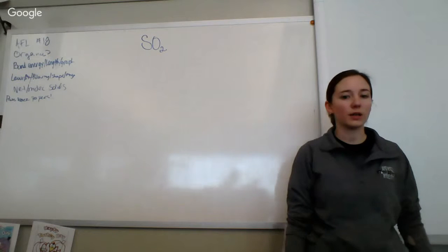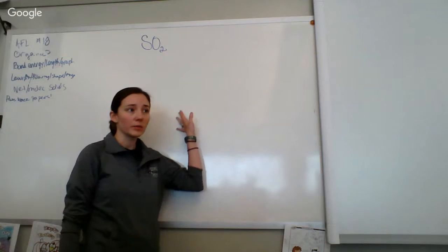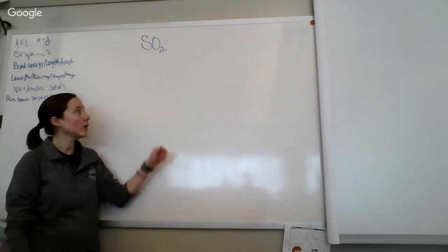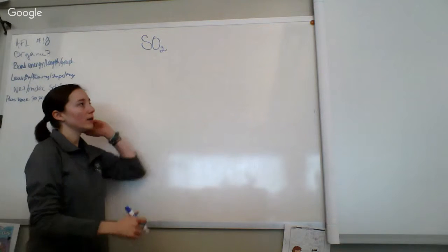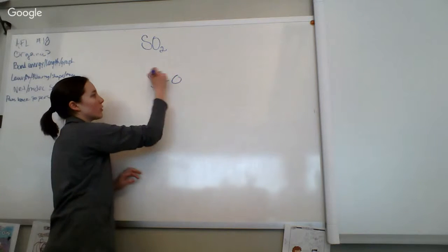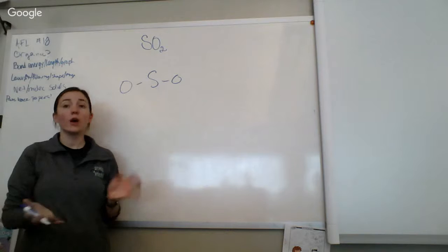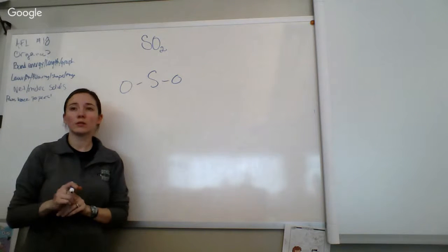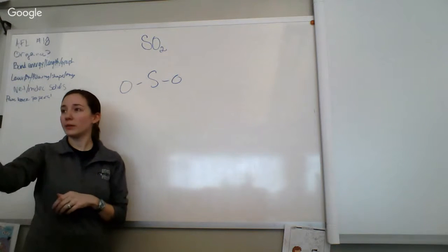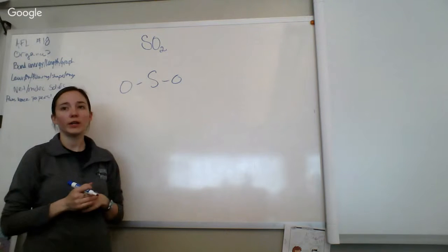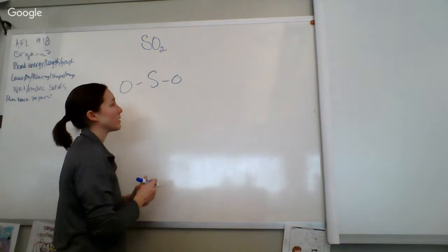I'm going to come up with one anyway. Is anybody going to be upset if we do SO2? All right. So SO2, if you look at the way that it's set up, we're going to initially put S and our O's. Why did I put S in the middle? It's my central atom. It came first. I only have one of it. Any of those are good things to say.